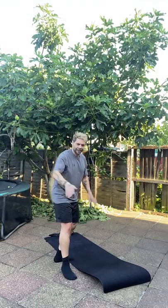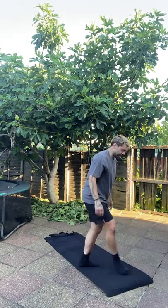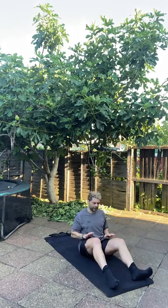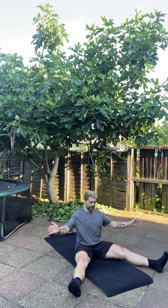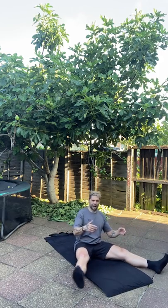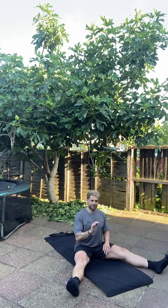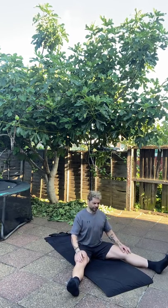How we will start today is seated, okay? Now, being seated, be careful when you sit. And we want your legs just out. So not too far out and not close in. Just nice, how you feel nice. This upper body, that spine, you've got a nice curve in the back of it. What I want you to do is accentuate that curve.